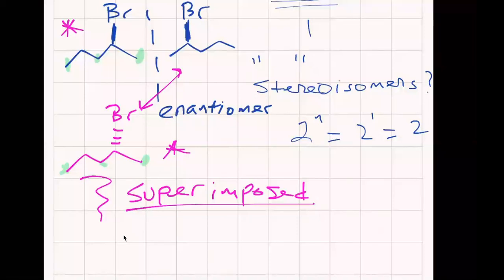Why did you say yes? You don't see the difference in the chiral center? You see how the top one is wedged and the bottom one is dashed? They're not going to lay on top of each other. All the other atoms will, but the chiral centers won't match. You following? So that's the enantiomer of the original image. We're gonna call it A. So this is A, and then this is B, and this is also B. It's just turned over.